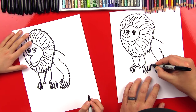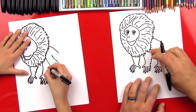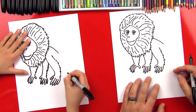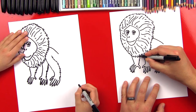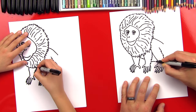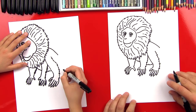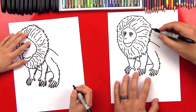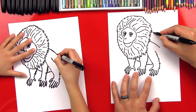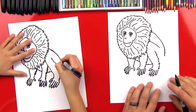Now let's draw the rest of this arm that we didn't draw yet — it's going to come into where his leg is. Now let's draw his belly; we can draw some zigzags for his belly. Oh, he's looking cool! Now let's draw his back — we're going to draw this line that comes up here, comes down, and we can make a couple zigzags on there too if we want.